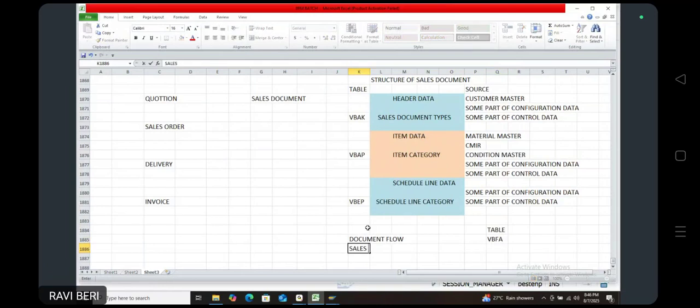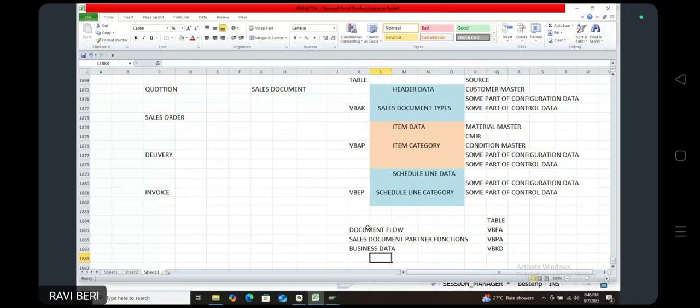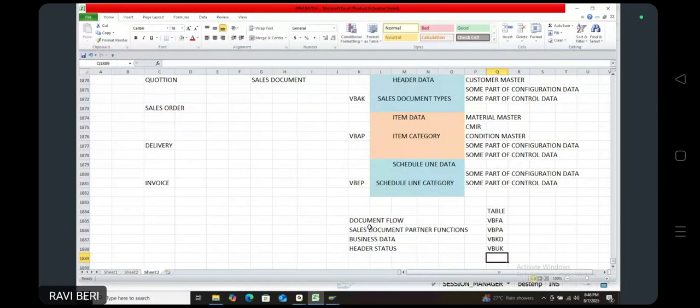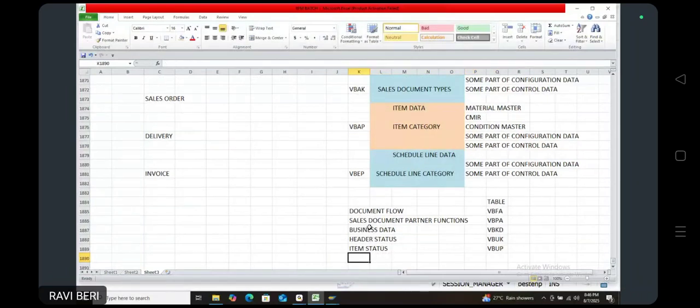Sales document partner functions, VBPA. Business data, VBKD. Header status, VBUK. Item status, VBUP. These are all the tables in sales document.